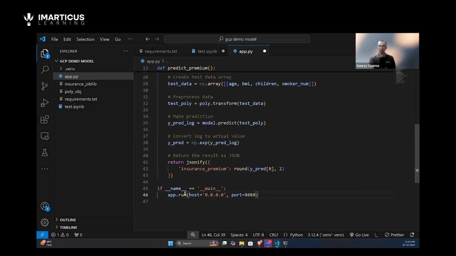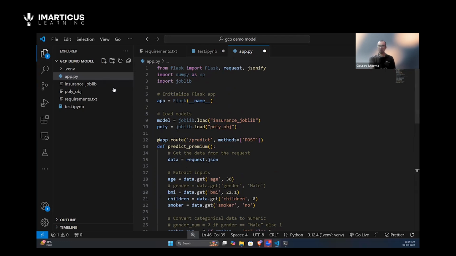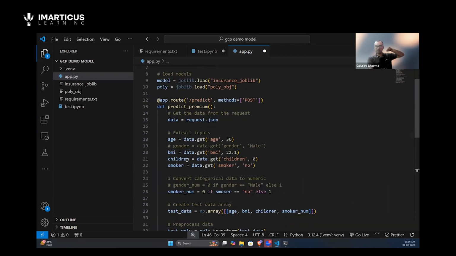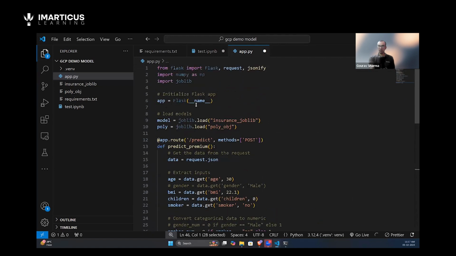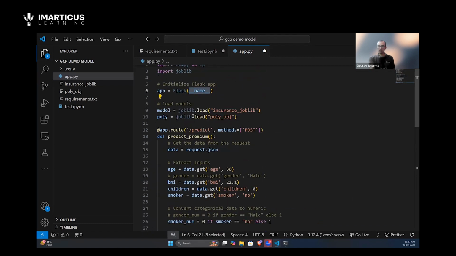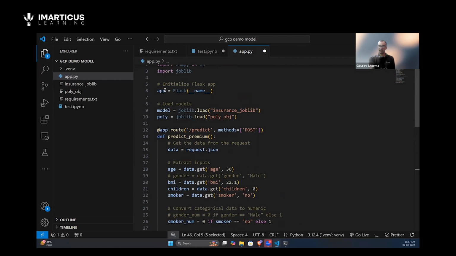This file or this app only runs when we run it in this particular folder only. So if we are running this particular file in this particular folder only, then it will run. So if dunder name, so this double underscore is nothing but dunder, if this is equal to main, if the name of your file, whatever name you had mentioned here, is equal to main, then you will run this app. What is app? App is your Flask object. You will run this particular app.